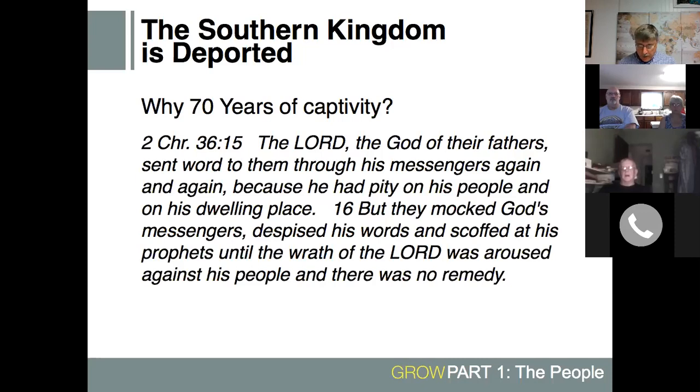And so that's erosion. Now we've got the northern kingdom has been taken over by Assyria. We've got the southern kingdom that's been destroyed. The temple's been destroyed, and they're all hauled off into slavery in Babylon. So next week we're going to talk about servitude, and actually a king will come along that wants to send the Jews back to the promised land. So we will talk about that next week.